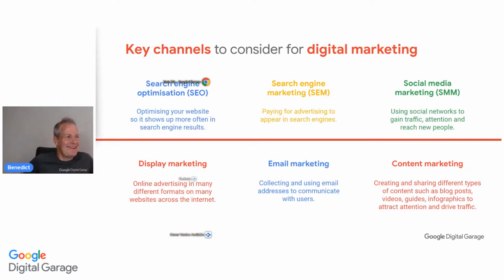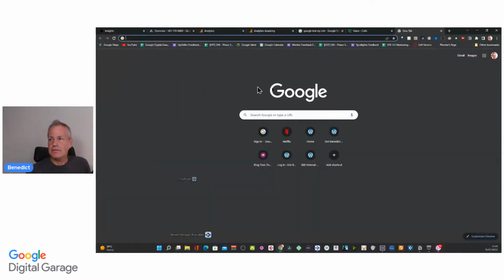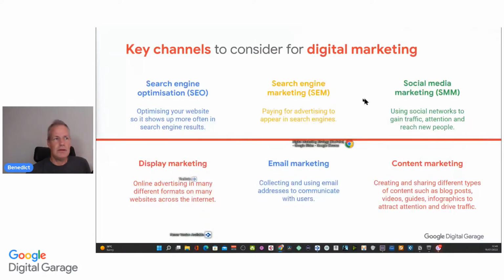Okay, everyone, sorry about the sudden change and everything, I've had to go on leaping from one thing to another. I believe you're at the moment on key channels to consider for digital marketing particularly. So I'm going to go through just a couple of these different things. Just one moment whilst I quickly close this one, which is interfering. Okay, great. So I'll just reduce these as well. Make sure these are all out of the way so we've got this nice and clear.